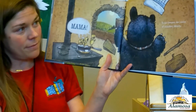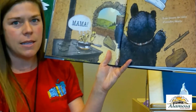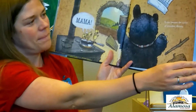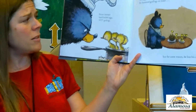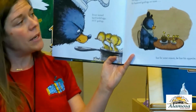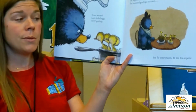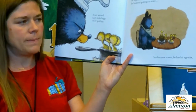Mama! Bruce became the victim of mistaken identity. Bruce wanted hard-boiled eggs, not goslings. He supposed he could settle for buttered goslings on toast, but for some reason he lost his appetite.